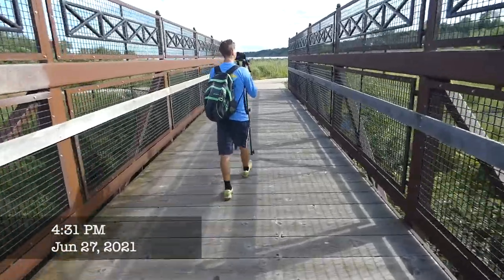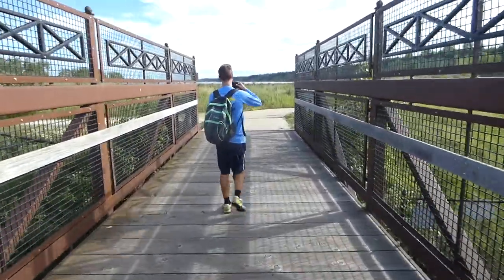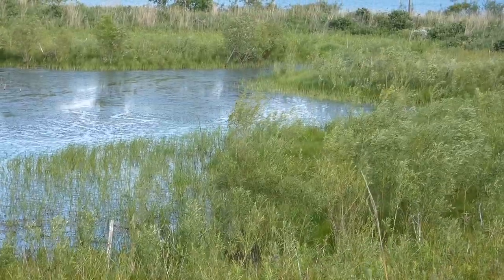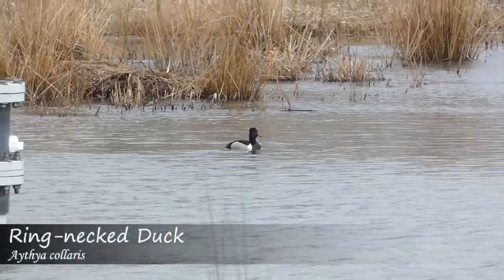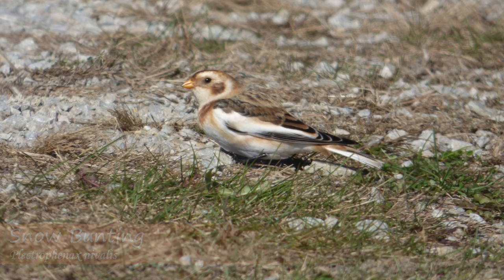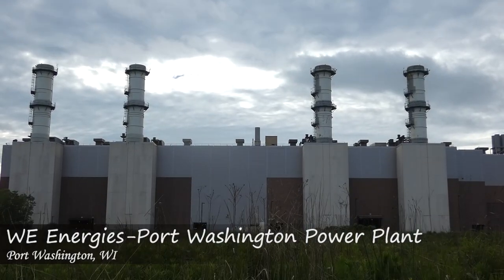We walked the bridge over the water to get to the bird sanctuary, a spot that is usually good for an interesting bird or two. There's a little loop that runs around the whole thing where there's a tiny pond in the middle. You can occasionally find some migratory ducks in the pond. I've found snow buntings and other birds that like to gravel on this road too. Also this is right by the power plant which has a particular bird that lives here that doesn't live in a whole lot of other places in the area.